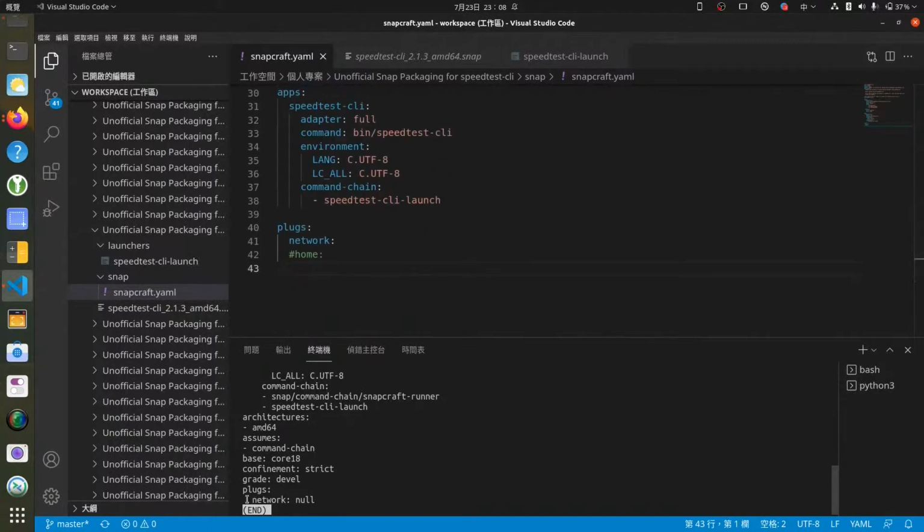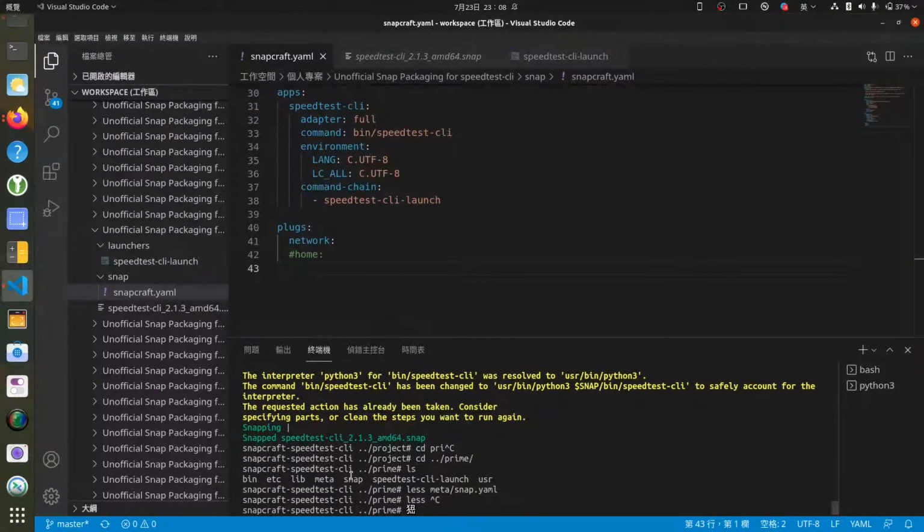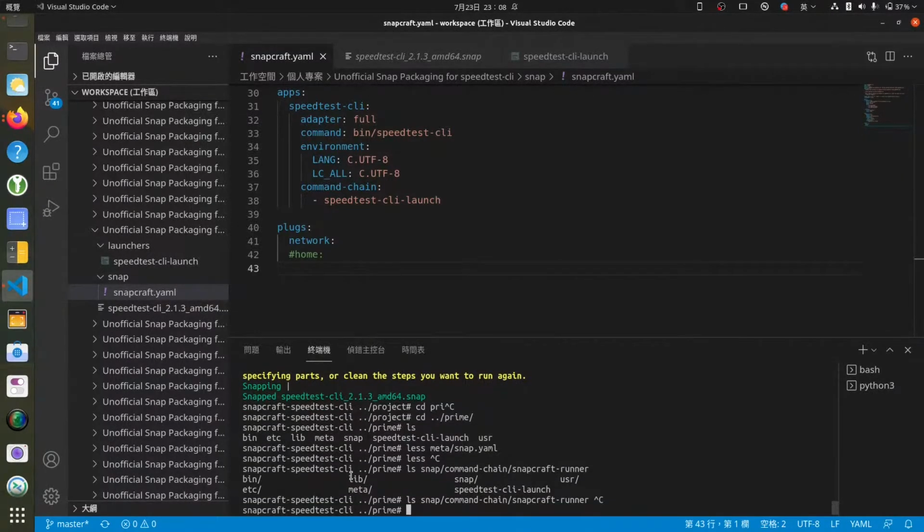Essentially, you can find out there's a network plug asserted here, which I assume snapd will read this file and know that the Snap needs this interface and will connect them if the interface is auto-connect. And for the Snap directory, okay, you can find our launcher. I'm not too sure about the purpose of this directory, so I'll just skip it for now.